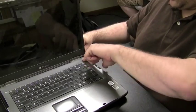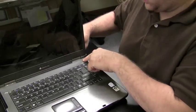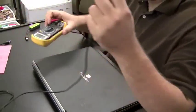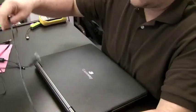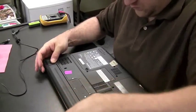Now, number 1, computer won't power on. You got a laptop that doesn't power on. How can you tell if the motherboard is bad? Well, you just ask yourself, why else wouldn't a computer power on? Number 1, if it's on battery power, the battery's dead or the battery's bad. And number 2, the AC adapter could be bad. So let's rule out number 1. Pull the battery out. Keep the battery out of the computer for this test.